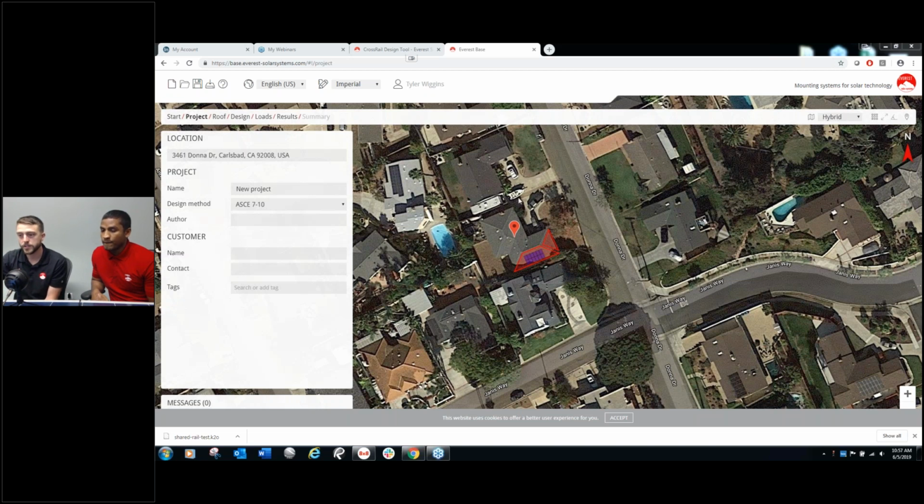Next question is, what do you mean by ASCE 7-10? So ASCE 7-10, 7-05, and 7-16, those are the building codes that are used to determine what the wind loading is on the actual modules. So depending on what country or region you're in, there may be different requirements for what code should be used.